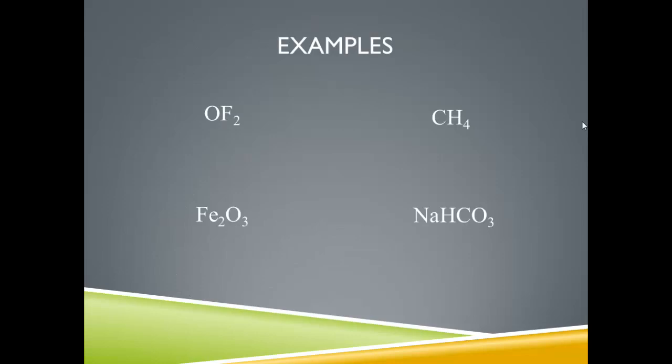Now here are a few more examples. In the first example, fluorine is the most electronegative, so it is -1, and there's 2 of those, so oxygen has to be +2, and that gives you a sum of 0. Second example is a covalent compound, so hydrogen's a +1, there's 4 of those, so carbon has to be a -4. Third example, oxygen's a -2, there's 3 of those, and so to have a sum of 0, the other thing has to be a +6. But since there are 2 iron atoms, you have to divide by 2, so that's +3 oxidation state. And the sum would be 0.